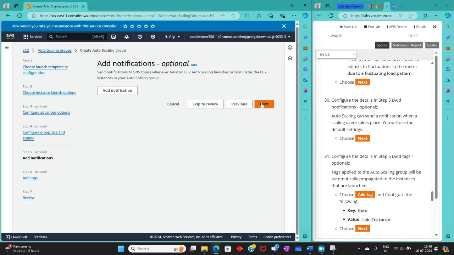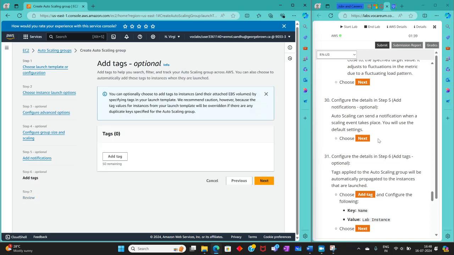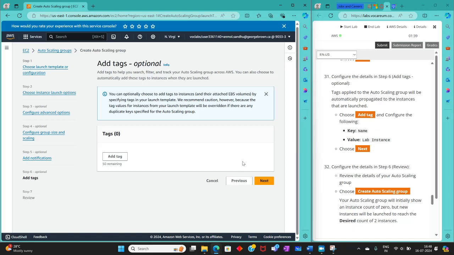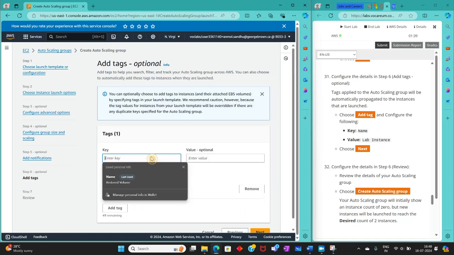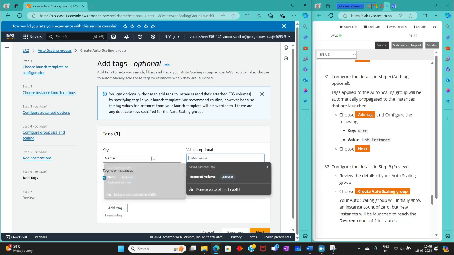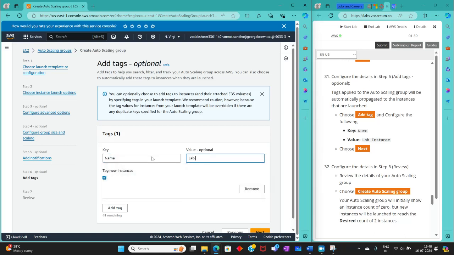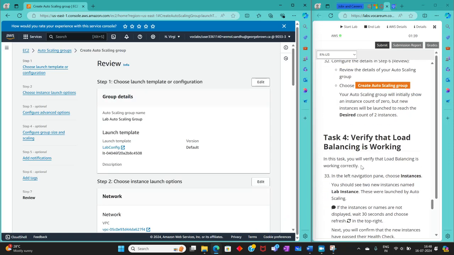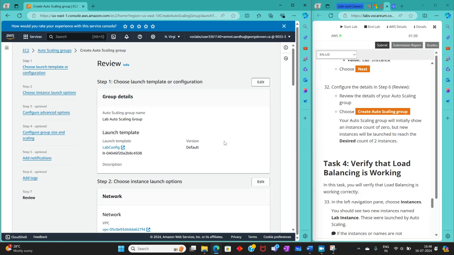Autoscaling can send a notification when a scaling event takes place. You will use the default settings. Now we are going to add a tag with name and value lab instance. Choose next. Review the detail of your autoscaling group.